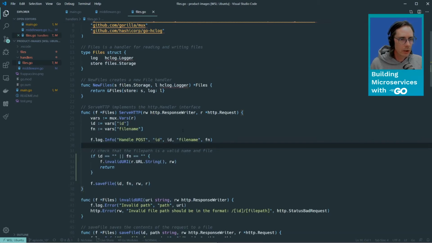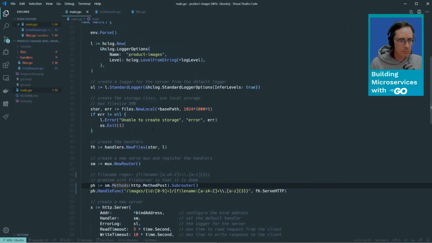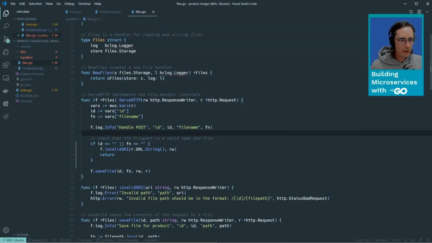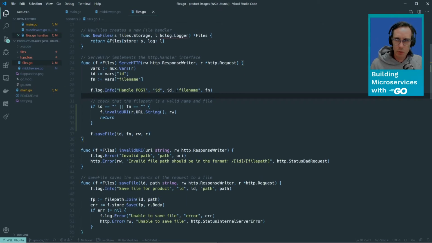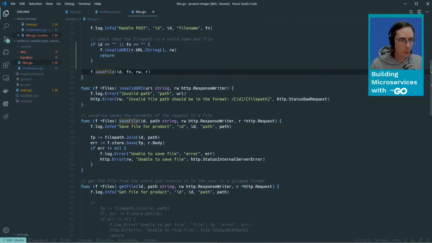So let's take a look at what's going on. I'm uploading my file, and my file upload handler is very straightforward. There's not very many lines of code here. And I'm going to this function here, and I'm calling save file. Well, what does save file do? It's a really straightforward and simple implementation.